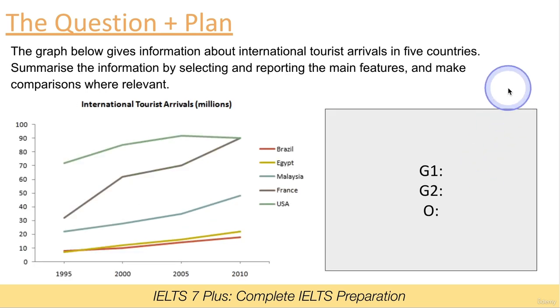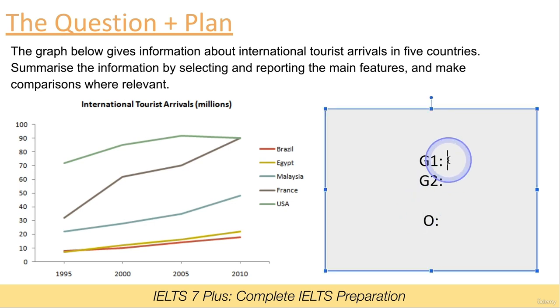So this is where we can think about our plan for this. And the essential part of the plan is to think about groupings. So we want to show the examiner that we've logically grouped together variables, so in this case countries, I would say, and in our plan it might be a nice idea to include the overview as well. So we want a general overview statement and our groupings.